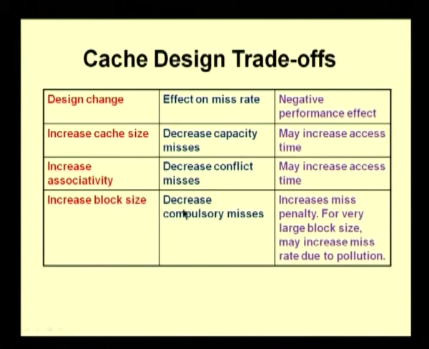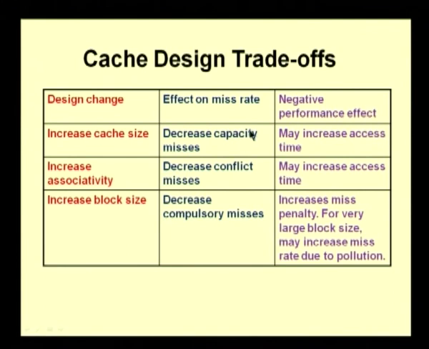So, if it was a sequence of access that is taking place, I have already accessed one particular word in the cache, the next 7 accesses to the cache will result in a hit. Whereas, if my block size was 4, the next 3 accesses would have resulted in a hit, but when I come to the 5th access, it will result in a miss because it is not there in my block. So, when I increase my block size, I am bringing in more words of the same block into the cache, and if those are the words which are being accessed consecutively, naturally my compulsory misses will decrease. So, increasing block size therefore has the effect of decreasing the compulsory misses.